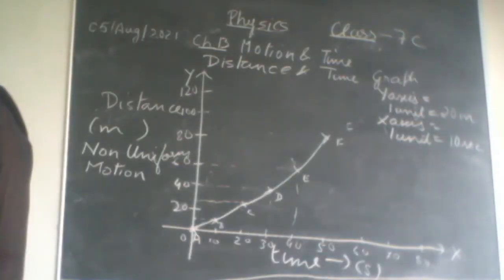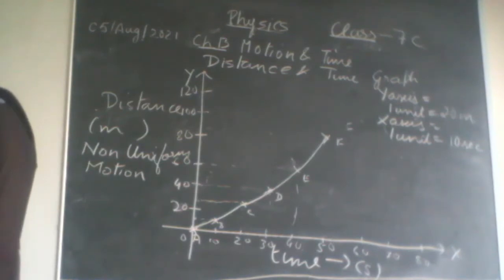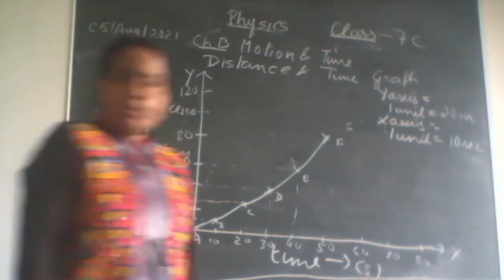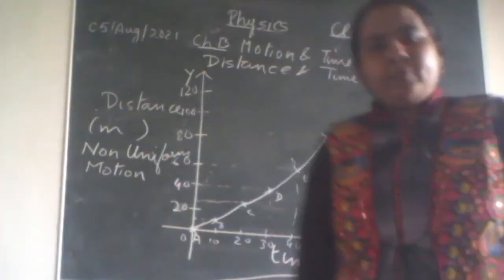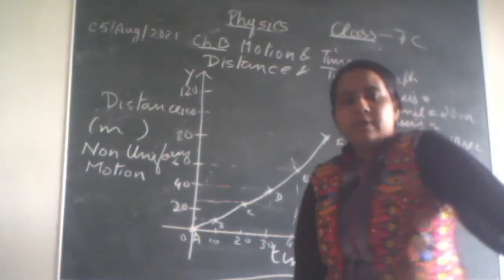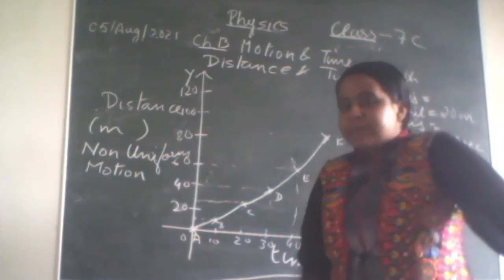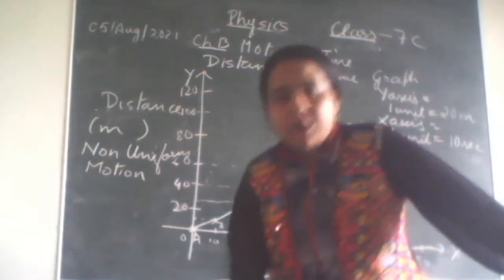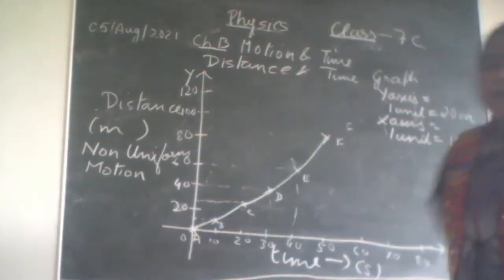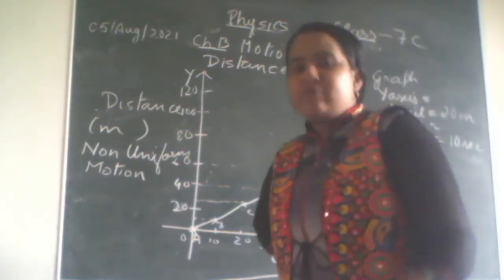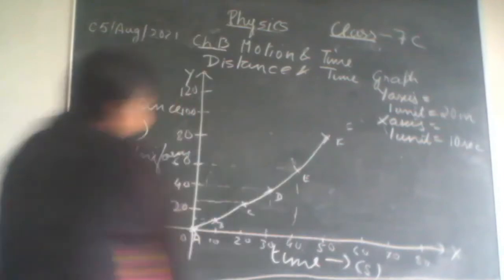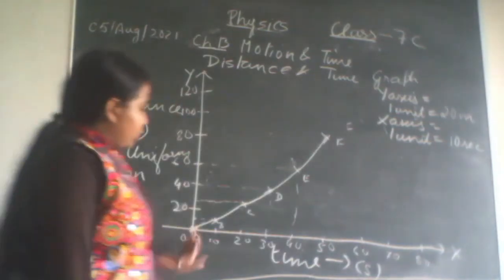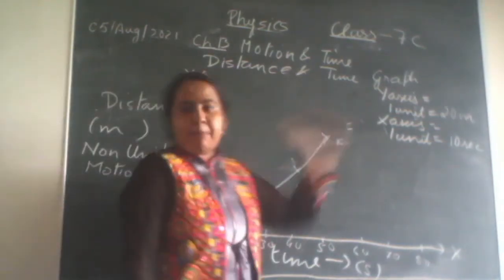20 divided by 10 is 1 meter per second. Then 20 divided by 25 is somewhat in point meter per second. Some speed will come. Yes or no? We can find the speed at each and every point, but we cannot find out the whole speed. According to you, we can. What do we have to do? We have to just find the speed of particular points.